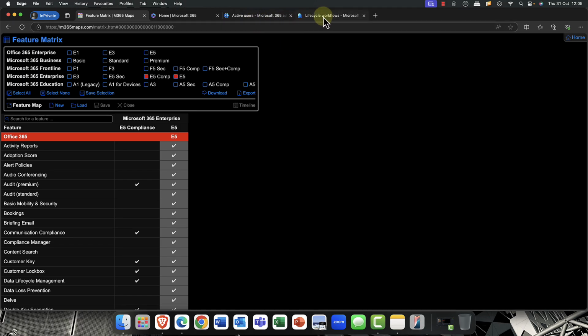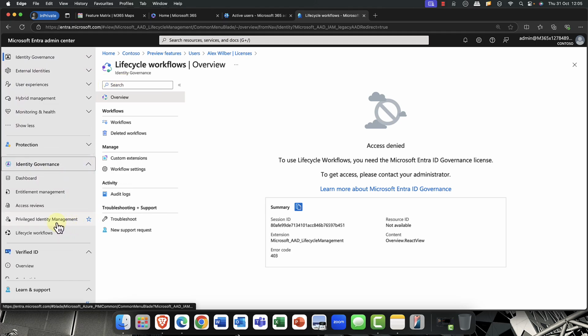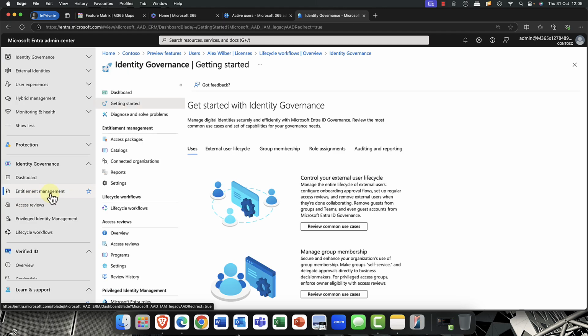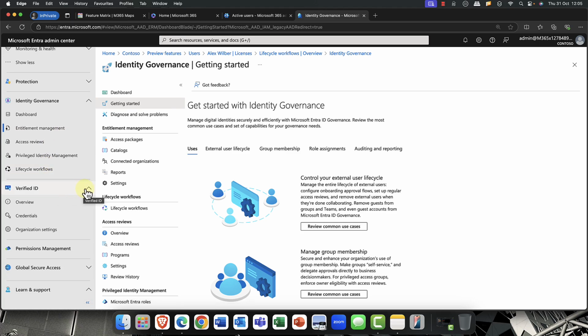Another major consideration, of course, is identity governance. You can see that lifecycle workflows isn't included with the E5 subscription, but you do get a few things. Things like PIM, Privileged Identity Management, come with a P2 license. Things like access reviews and entitlement management, depending on the subscription you're using, may or may not be available. Something that comes with the Entra suite is Verified ID. You also get permissions management and, the super sexy, Global Secure Access, which is Microsoft's Secure Service Edge subscription. You can purchase these individually, but again, it is actually cheaper to purchase them as a whole.